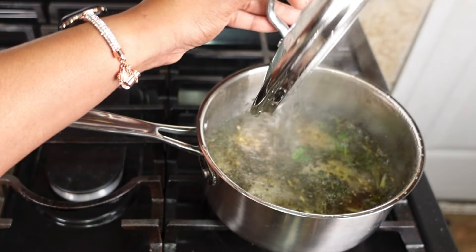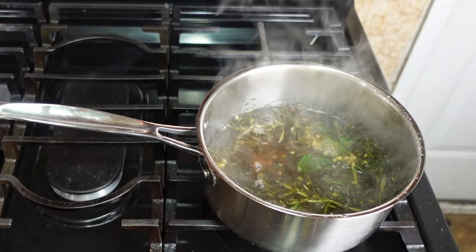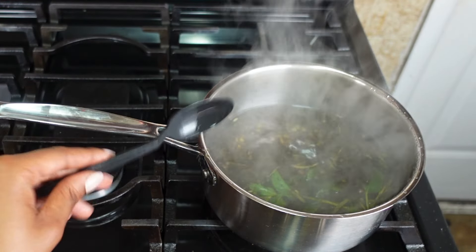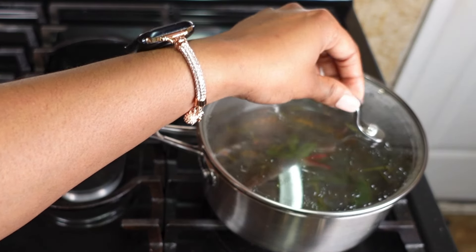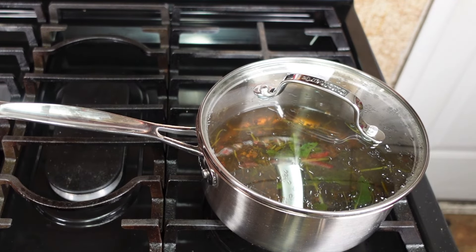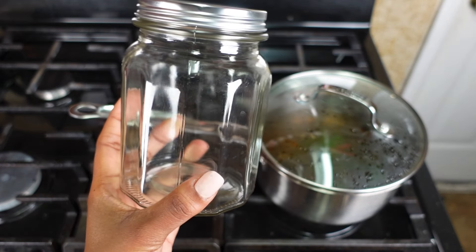Once it's at a boil, cut the water off. That is very important — I don't want to cook the ingredients, I just want them to kind of simmer. So once the water is boiling, go ahead and cut it off completely and just allow it to cool on the stove. It's going to sit there and cool for a few hours, and while it does, I'm going to prep for the next step which is converting it into a mason jar.